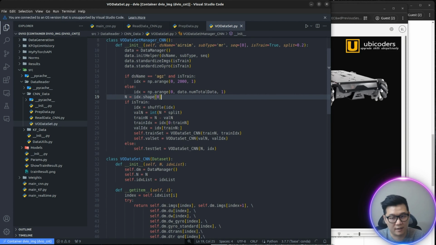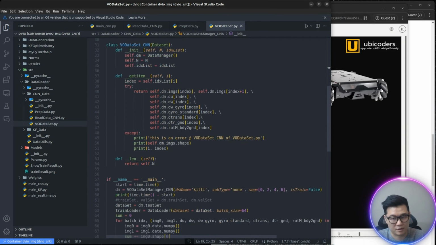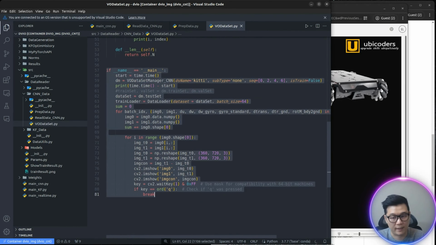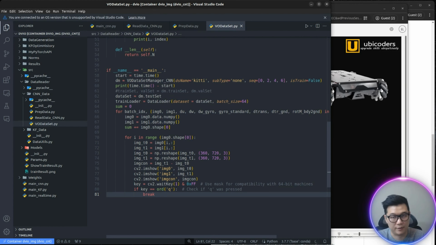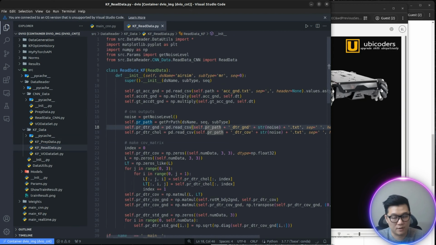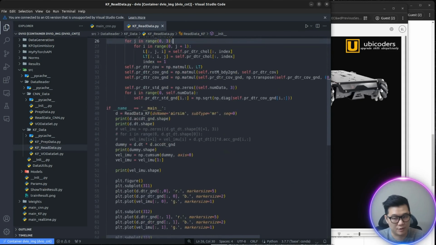It divides the validation set, training set, and test set, and returns the right data during the training and test algorithm. Same here, it has its own main routine. You can just test it by yourself if you need to deep dive into this project. Also, same for the Kalman filter. The only difference is that the Kalman filter here doesn't really read the images, I believe.